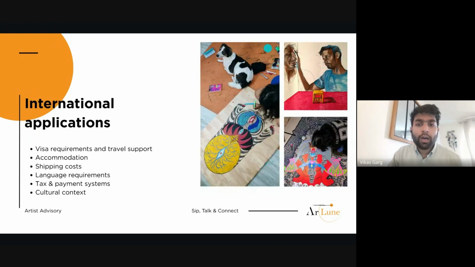As I said, always look for international residencies, but when you do, there are a lot of things you need to consider, because there are three types of residencies out there in the world. First is fully funded residency. Second one is partially funded. Third is self-funded, right?